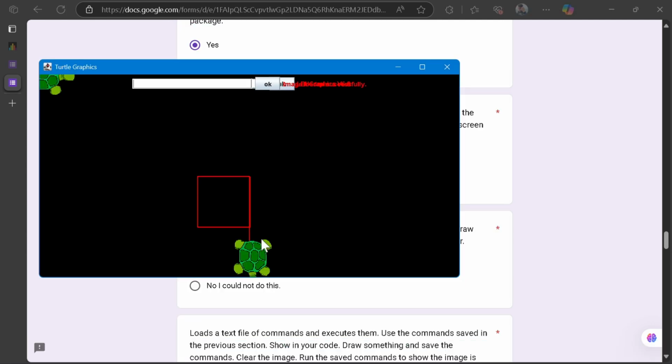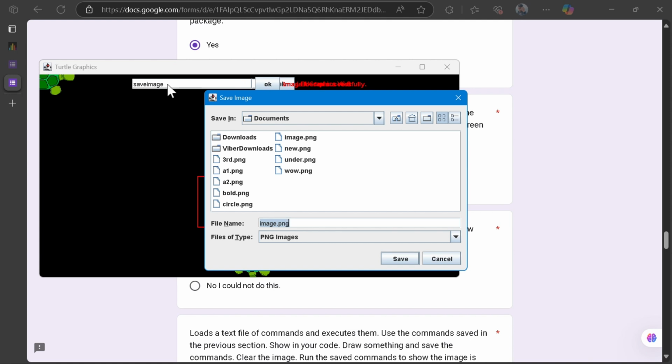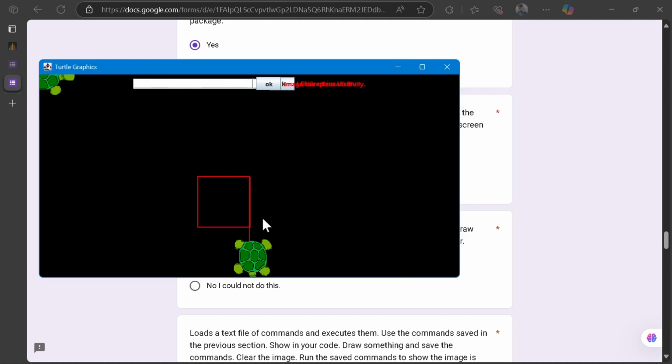Okay, now I have done this and I'm gonna save this image again. Save image, and I'm gonna choose the file, turtle saves, and I'm gonna rename this as square line. Image saved successfully.